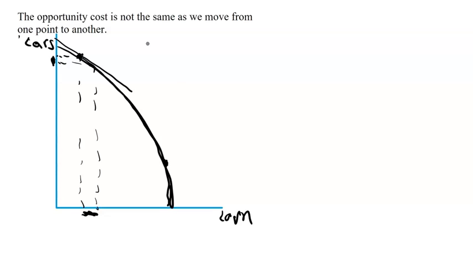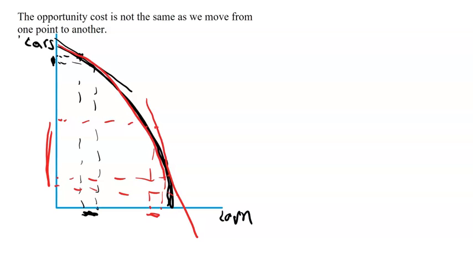And then eventually when we're here, if I draw another line here, I need to give up then a lot more cars in order to get just a little bit extra corn. So opportunity cost in this case can change as we move along the line. And the slope would be drawing a tangent here and then finding the slope.